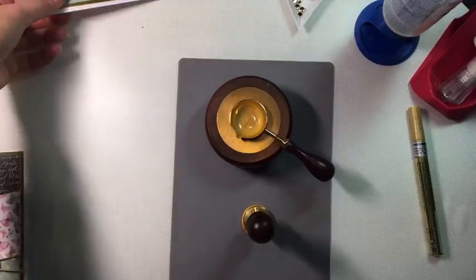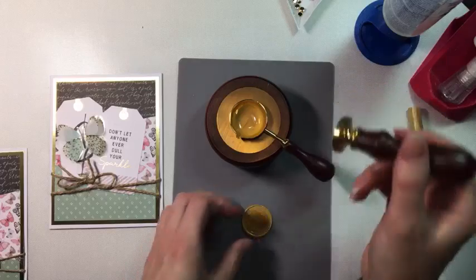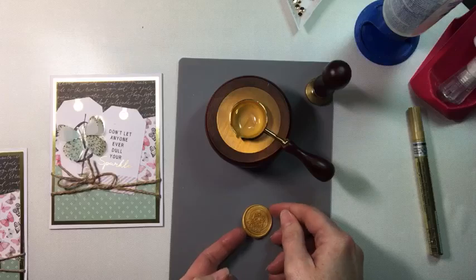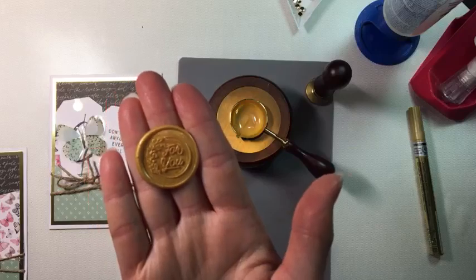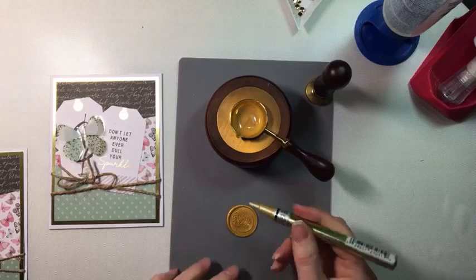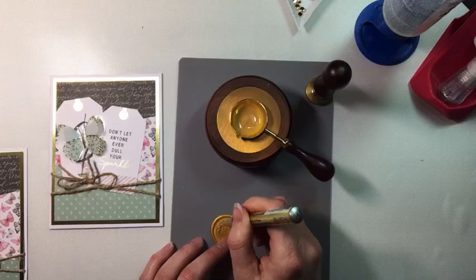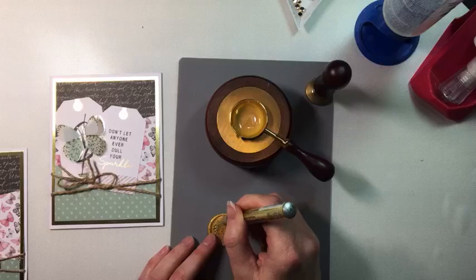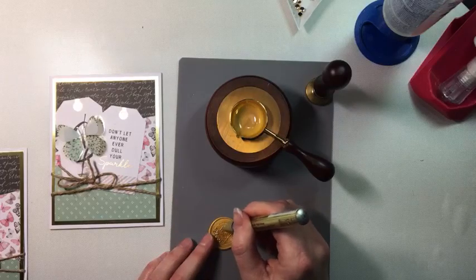Okay, so we're going to bring this back in. To see if it's dry, all you do is move it, and if it pops up, then you are dry. And here is our cute little wax seal. I'm going to make the center of it pop a little bit, so I'm going to take my gold paint pen and just lightly rub it on the top. That is going to make that image just kind of pop.